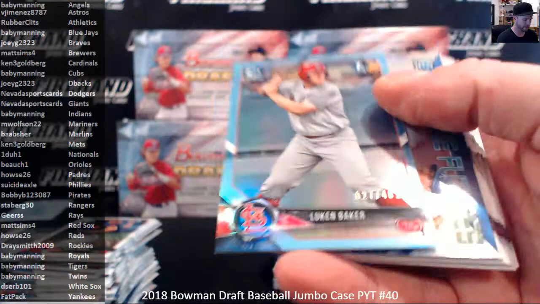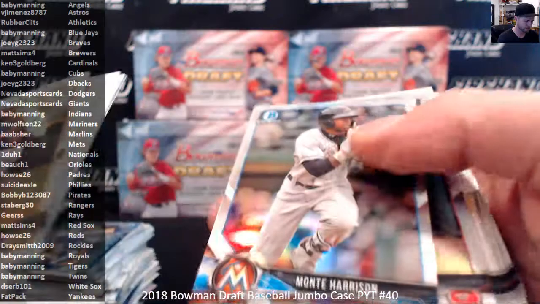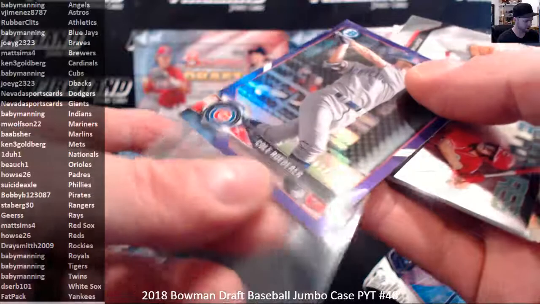.402 Luke and Baker, the Cardinals. Levine and Quantrill. Harrison and Rodero. Johnson and Adele. Purple refractor to 250, Cole Rodera. Duplantier in green.